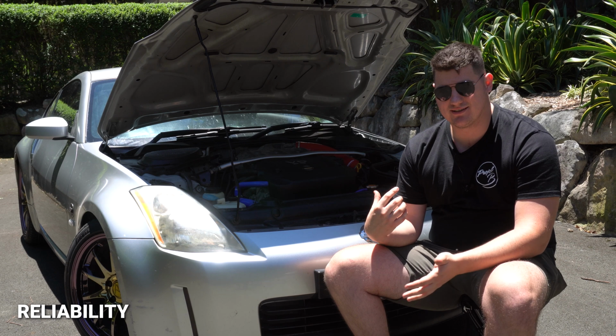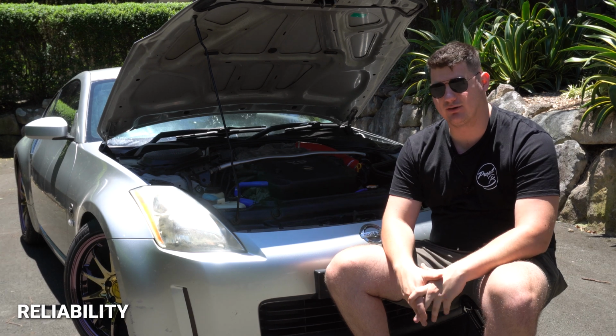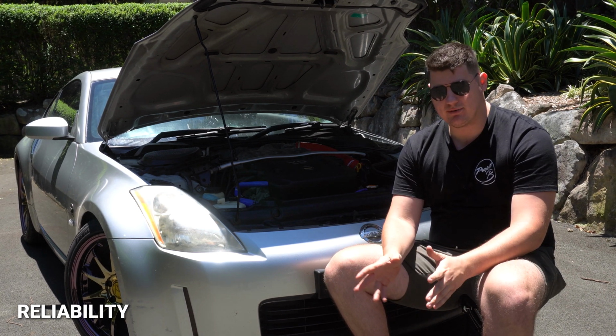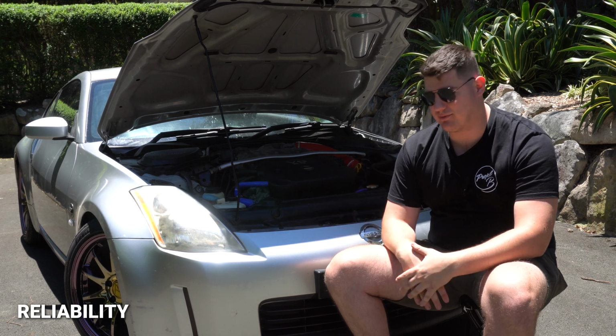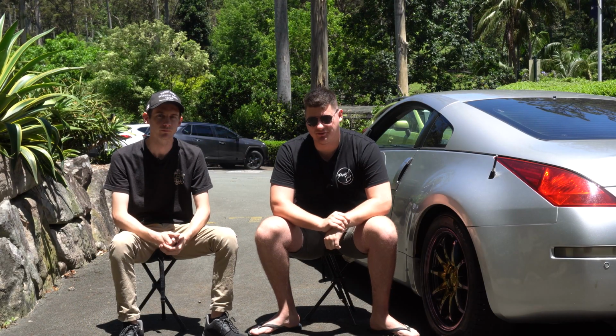These transmissions, the CD009s, are very, very sought after in the drifting community when anything making high horsepower, because they're literally bulletproof. So in terms of reliability, the 350Z is solid. Very, very safe bet if you're thinking of jumping into your first sports car. So the 350Z, a really good entry into the sports car segment.